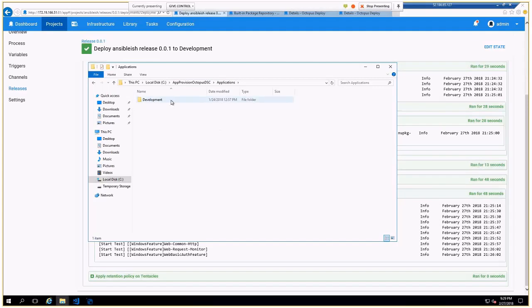And then if you go into the environment, you'll see all the projects that have been deployed. Inside that is where all the artifacts get extracted to. So here's your inventory and your roles. If you had any issue with a particular box, you could go straight to it and determine the location. We're using the default Octopus location, but you can obviously put it wherever you want. You could extract it to a custom centralized place for all your configs. You could even run it from a file share if you wanted.